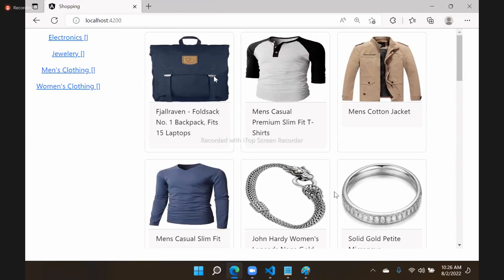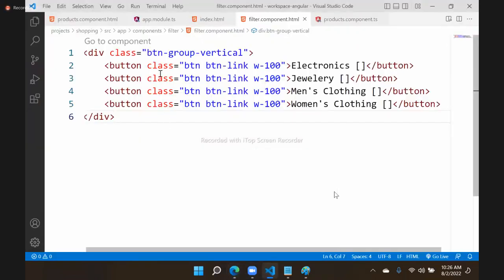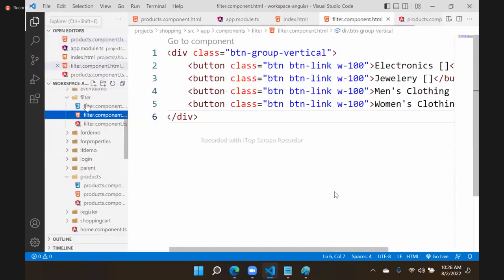Now how many details do we need to send to the child? Four details: electronics count, jewelry count, men's clothing count, women's clothing count. That means how many properties does the child component need? Four.